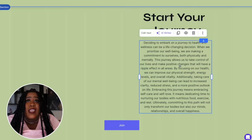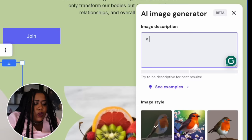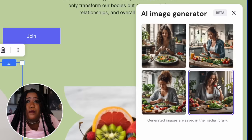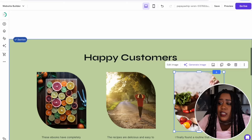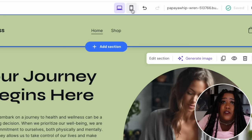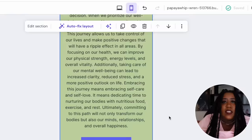Another thing it can do is generate images for you — this makes it so easy for anyone to create a website. Select the photo, click Generate Image, tell it to generate an image of, say, a woman eating healthy food at a table, and it will produce a few options to choose from. Once you add it, it places it directly on your website. As you go through the rest of your site you can add or delete sections. One important thing: make sure to also edit the mobile version, because most of your customers will likely be viewing your mobile website — just make sure everything is lined up and flowing on that side as well.